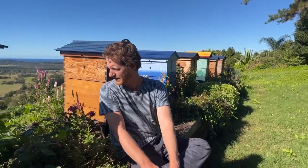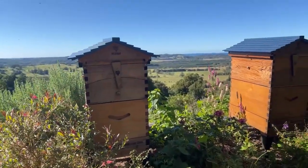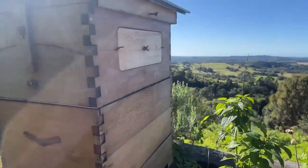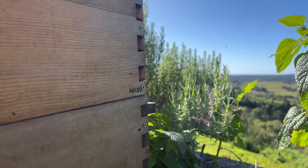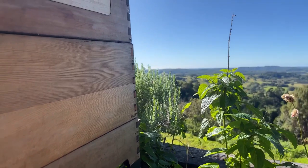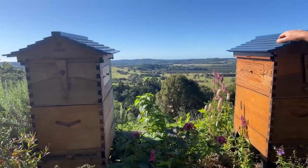Great. Chris is asking, do we have a hive brand on our hive? Which we do. And I think Chris was also wondering where we put our beehive number on the side of that brood box there. Okay, so we usually just write them down in the corner because we're doing a lot of show and tells. We don't have them big and loud and proud. But if you have a look on our boxes, you'll see we've got our number just written down in the corner there. And that's a requirement here in Australia to have your hives numbered with your identification number and to register your hives. And there's a little donation there to help keep bees healthy in this country and keep away the varroa mites from coming in and all sorts of good things. So make sure you do register.